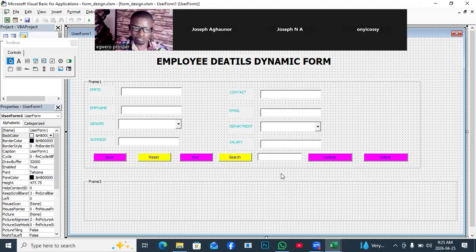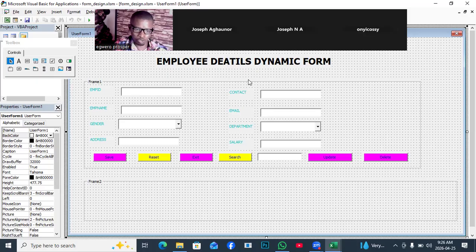We tried to achieve the user interface of the form in our last session. That was exactly what we achieved. And remember, I told us that in software development, which is what we are doing right now, you have to create an interface for the user's interaction. And that interface is what we concluded in our last class.